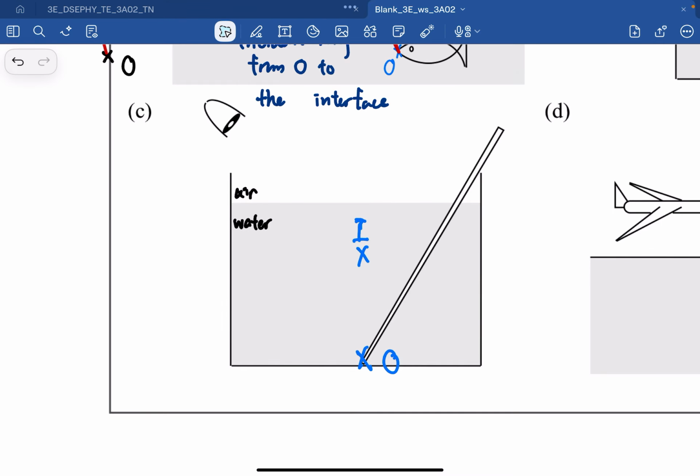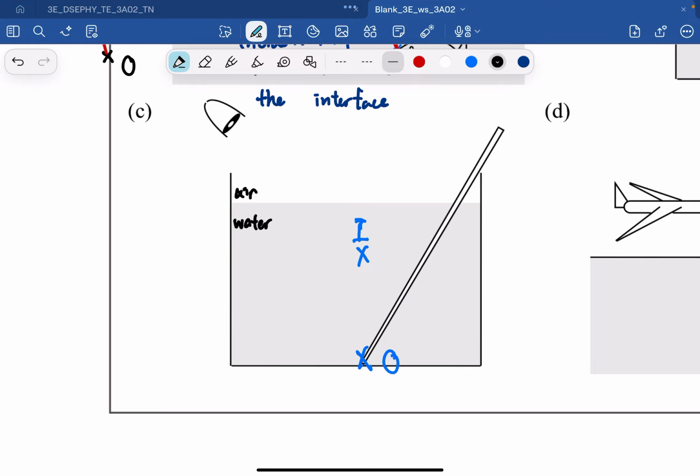Okay, so let's share the answer together. Again, if the question doesn't ask you to draw the cone of wave, then it will be very easy. First, you will draw the image, which should be shallower than the object. The apparent depth should be smaller than the real depth. And then second, you may draw a straight line from the image to the observer.